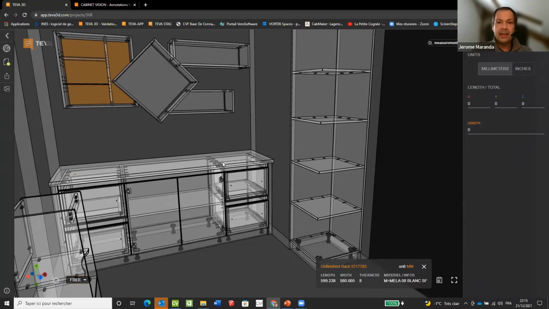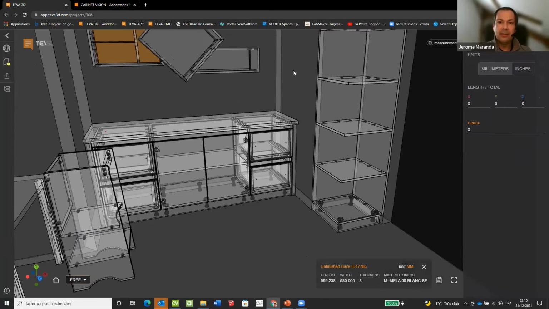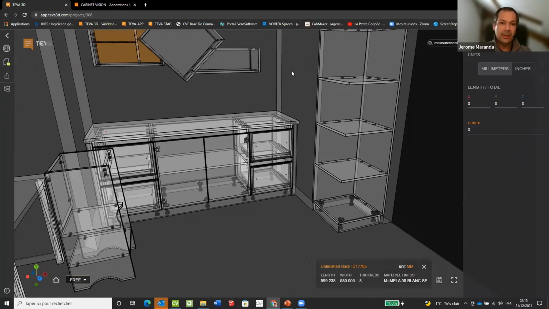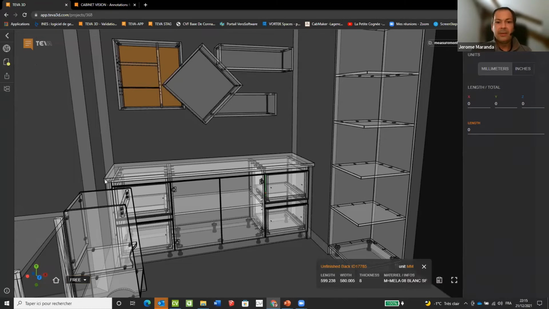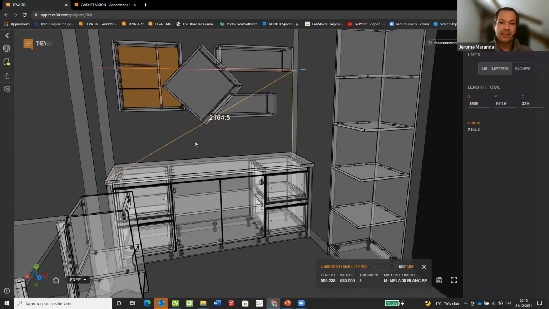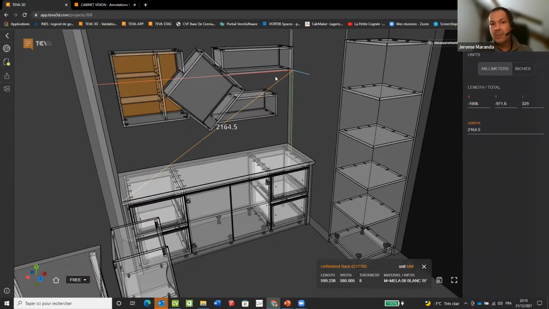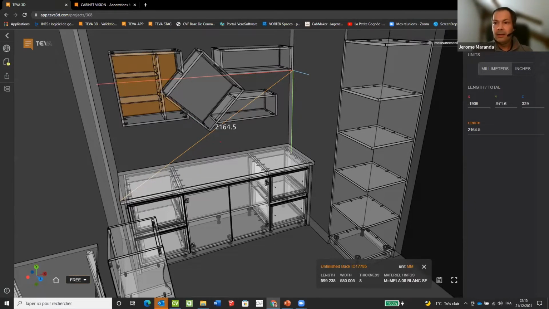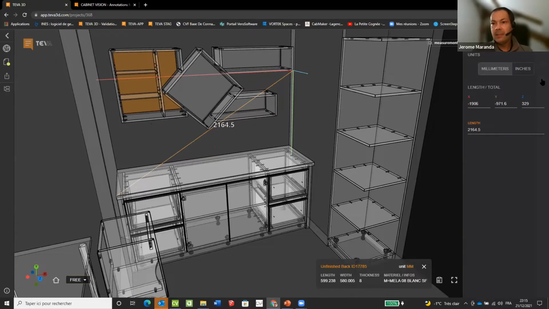Next one will be the measurements. If I want, I can just come here from this corner to this corner and do the measurement. I have a little bit of snap point. Here I see that the orange line is the length, the distance between the 2 points. And I will have as well the 3 lines that will be the ortho dimensions. So red, blue and green will be the x, y, z, the distance in x, y and z, basically.